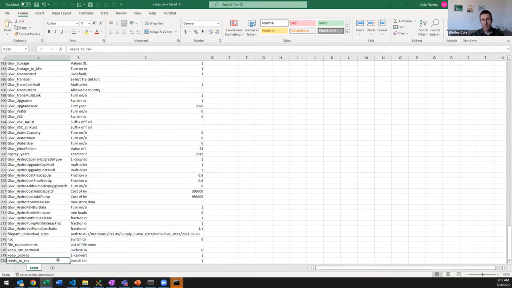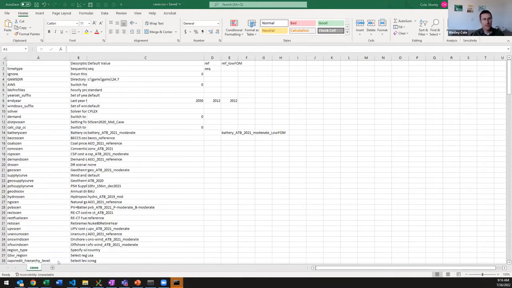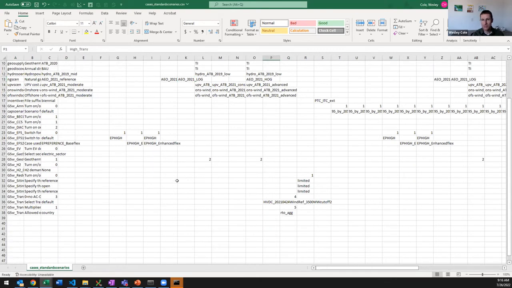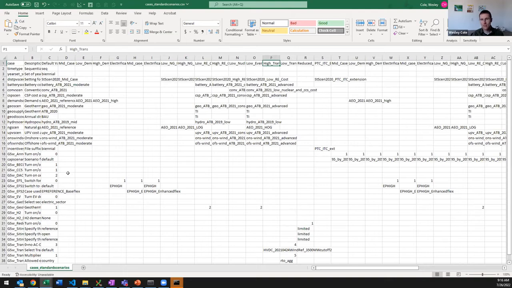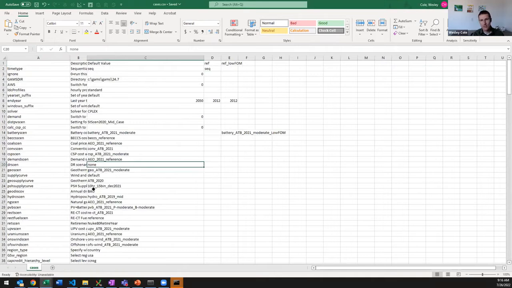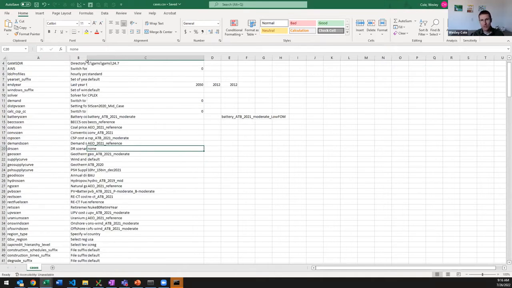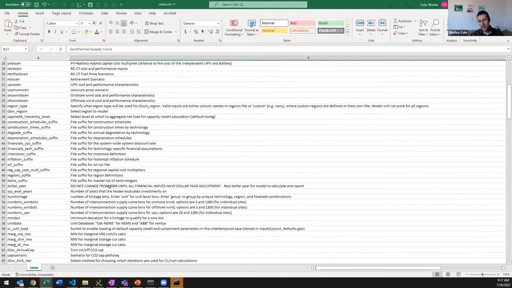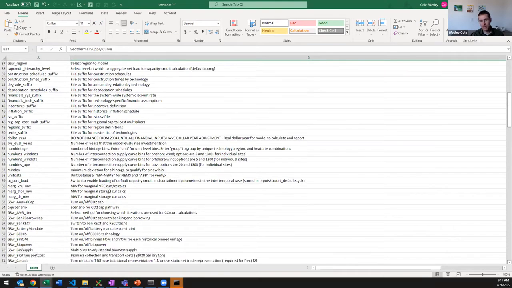So again, that's where the standard scenarios file is helpful to see what kinds of things you might change. We have a low transmission scenario and a high transmission scenario, and you can see what switches get changed. Any switch not in this, we'll just use the default in the cases file. But this could also be a way to look at different inputs and just browse it, read through the descriptions, what they mean, and then that could help you decide: is this something I might want to do?